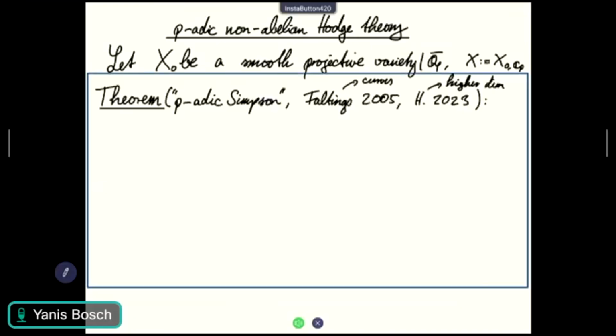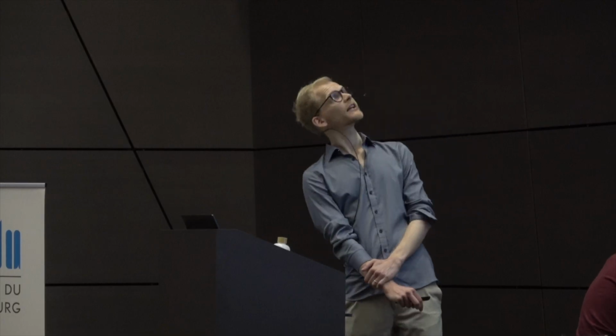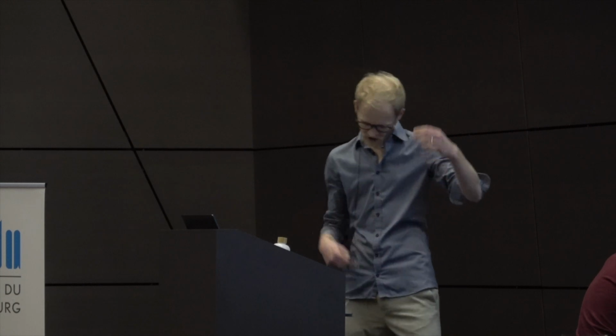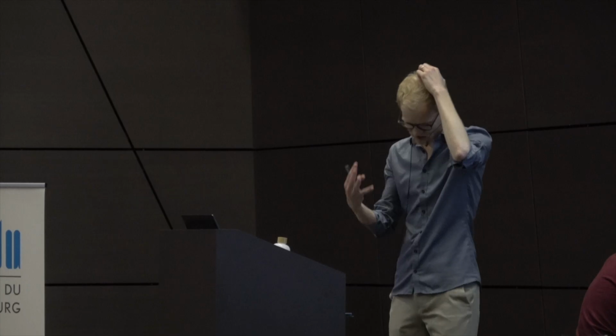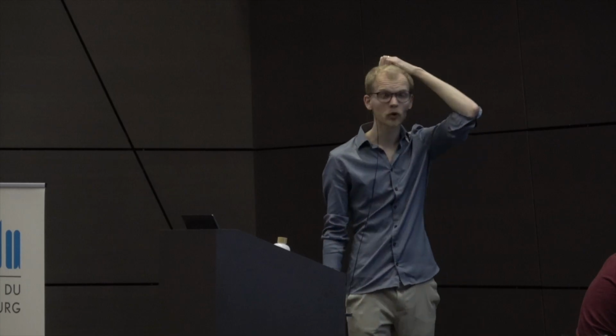Okay, and the theorem which explains how to match up these coefficient systems is called the p-adic Simpson correspondence. Really, it should be called the p-adic Corlette-Simpson correspondence because it's a p-adic version of the theorem of Corlette and Simpson, but I don't know what happened historically. The first article in this thing was called p-adic Simpson, and the name has stuck ever since. Not my fault. Anyway, this has a long history. Many people have worked on this, and the perspective I present in this talk is one that I learned from Abbes and Gros.